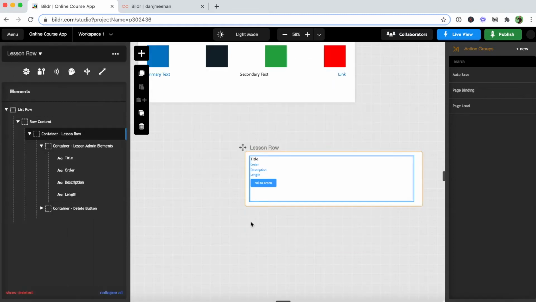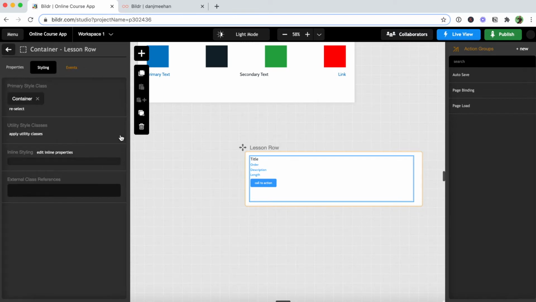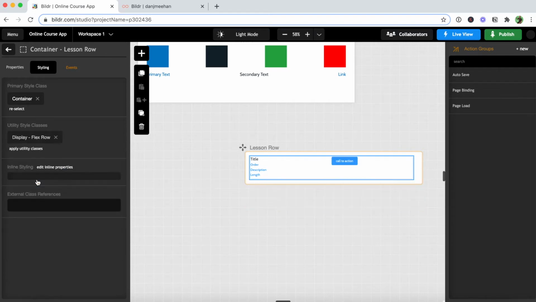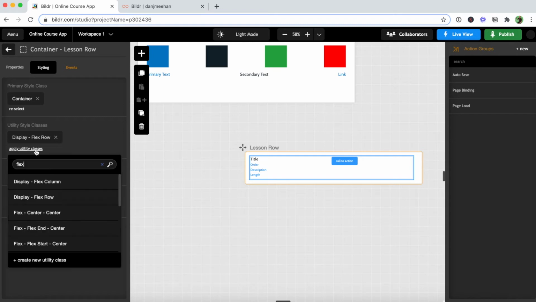Now notice my two containers are stacked on top of each other here, and I don't want that. I want them to be essentially across from each other. So I'm going to go into my lesson row container and add a few utility classes to start to make that happen. The first thing I want is flex row, which is going to make them side by side. Then I'm going to ultimately want that button to look centered vertically.